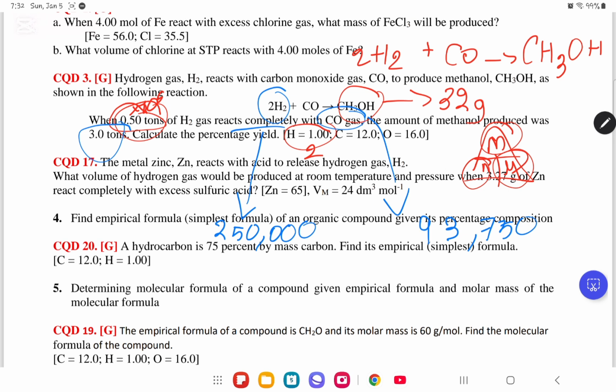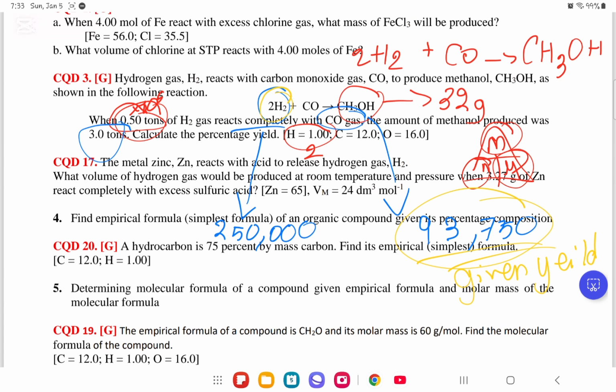Now here is where it becomes interesting. Notice how we can get two possible numbers of moles. We can get the number of moles based on the H2, which is the total yield. So if you use all of H2 and all of CO, what is the total yield? Whereas this is the given yield. So over here we found our given yield. Definitely if you have a different way to do this, I would prefer you do it, but this is the way I do it. So you calculate and find your given yield.